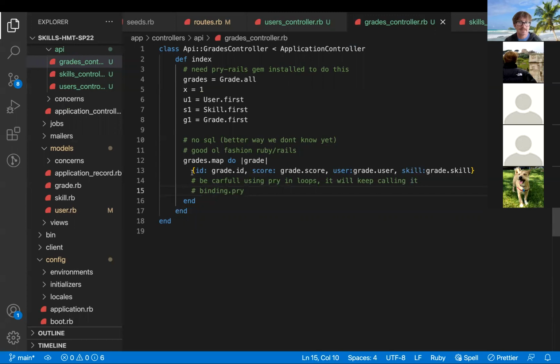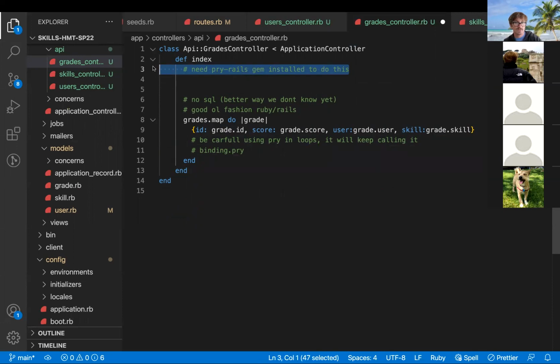I don't want to do that. I just want to, in my index method, and I don't need to do all this. I was just showing you we could throw in a binding.pry and those things would be defined. But here in my index, I'm going to do a map. I'm going to go through each of them and grab the ID. I'm just changing how this data looks.